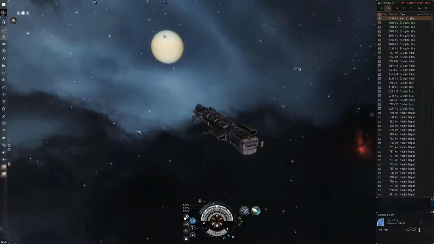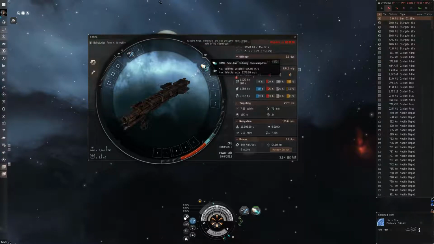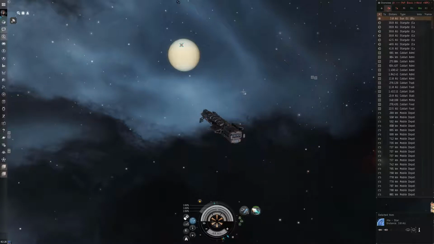So one more thing I want to mention before we actually do this is make sure when you're doing the micro warp drive fit that you are running an Improved Cloaking Device II. If you're not running the Improved Cloaking Device II and you're running a prototype, this will not work. You also must be running a micro warp drive that fits the class of ship that you're flying. So for haulers, it's going to be the 50 MN.